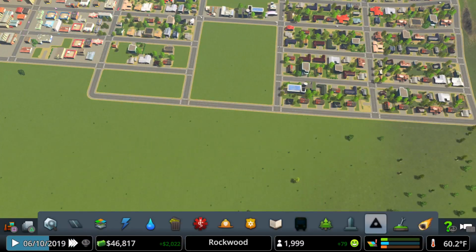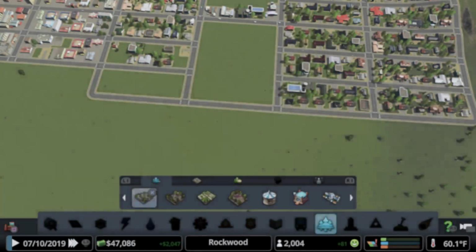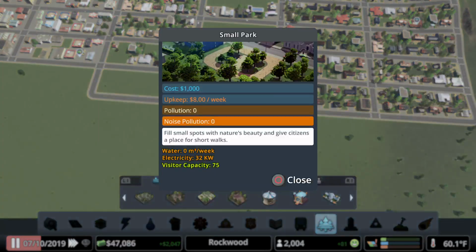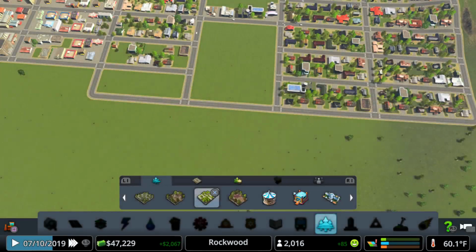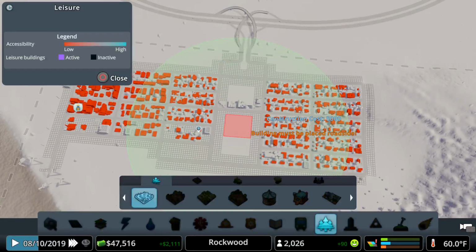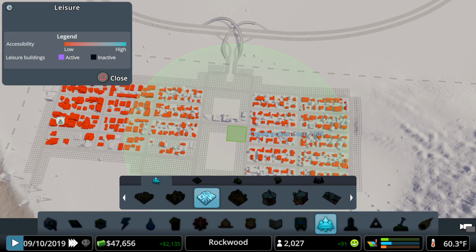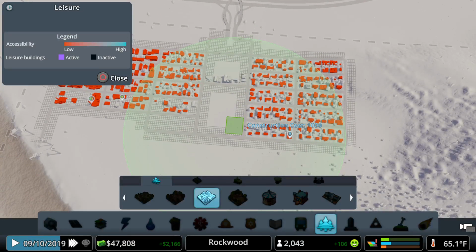I think I'm gonna build a park. Let's see here. A large park or a small park? How large is a large park? Oh, a large park really is large. A small park? Oh, a small park is pretty good as well. I think I'm gonna build a small park and put it right here.